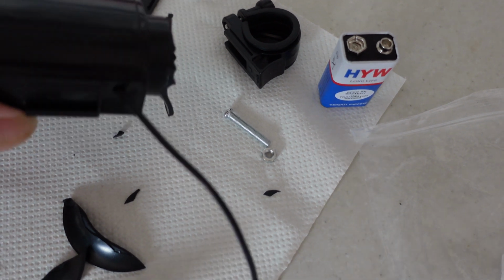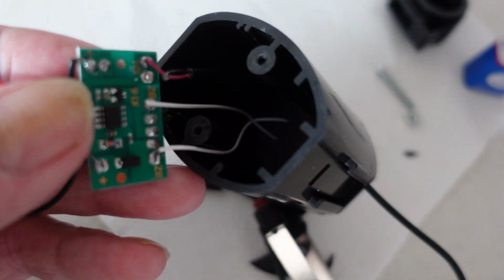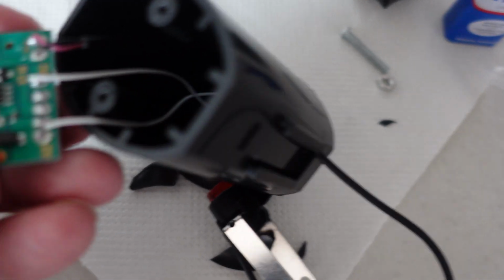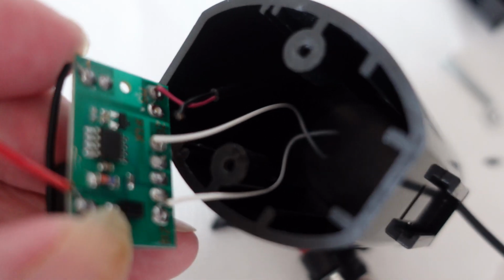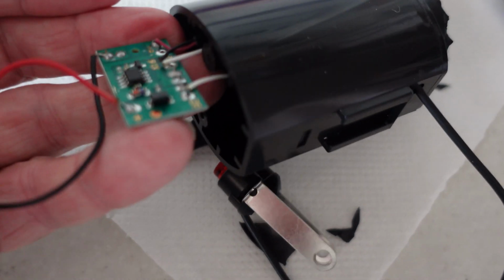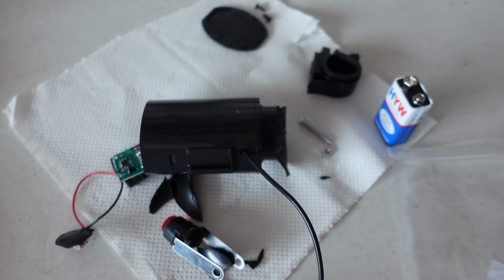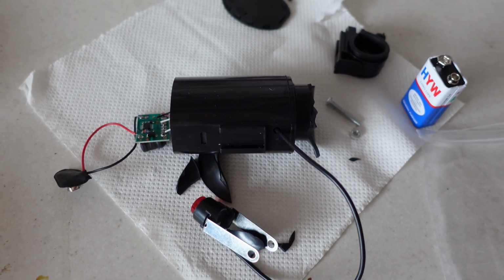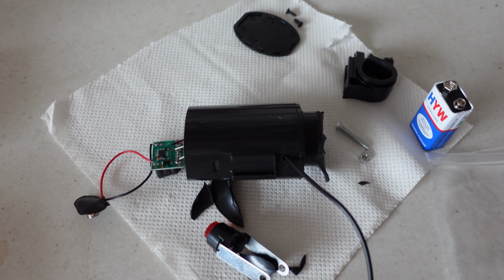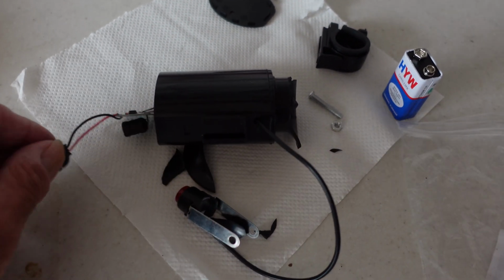When I took the screws off the back to put the battery in, I found the circuit board hanging out like so. The lugs are broke inside to hold it in position, so therefore it was hanging out. And one of the wires, as you can see on the board there, has come away. That one there. And so it was never going to work. I'm not going to bother trying to solder it back on or do any repairs. It's had it. So once again, I've got to give another bad review, negative feedback. They hate it, I know, but I'm just not letting them get away with it. I won't get my money back, but I just need people to know that some of the stuff on flea at the moment is just really bad quality, and this is what you get for your money.